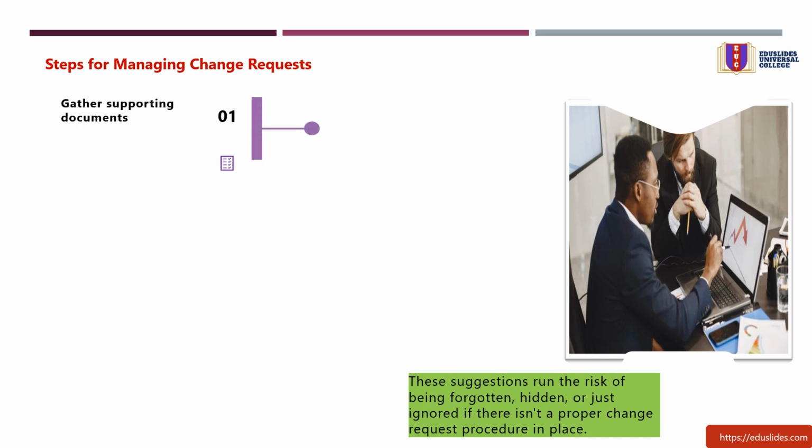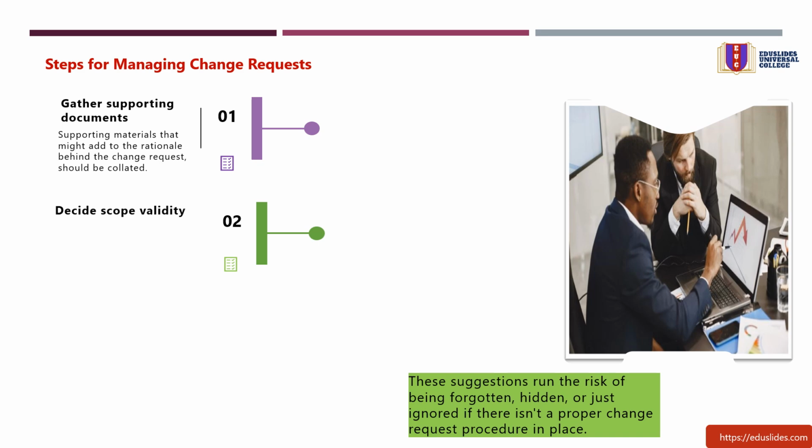1. Gather supporting documents. Collect all the relevant supporting documentation. To be able to assess whether the change is a high priority or whether it is necessary at all, relevant documentation to describe the change that is required, and any supporting materials that might add to the rationale behind the change request, should be collated. The request should outline why the change is required and what benefits the change will bring about, for example, better customer service, an improvement to a product, etc.